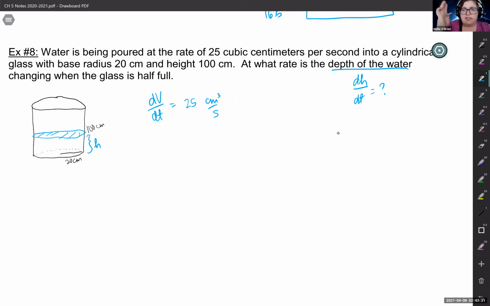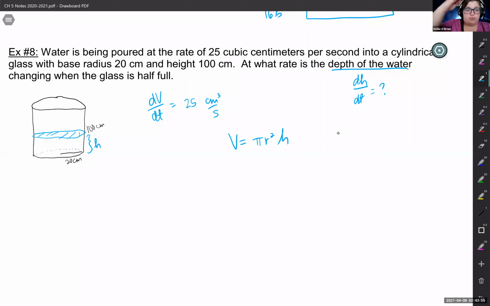We did a problem very similar to this 13 minutes ago. Kind of. We did a cone. This is a cylinder. So the volume of a cylinder is pi r squared times height. Literally base, area of a circle, times height. Okay, that's chill. The difference is our radius is not changing. Our radius is 20 centimeters every single time.